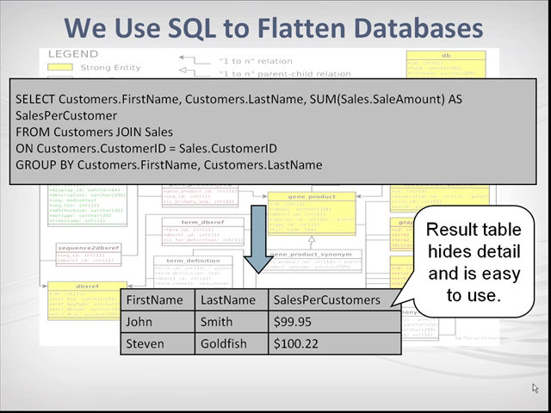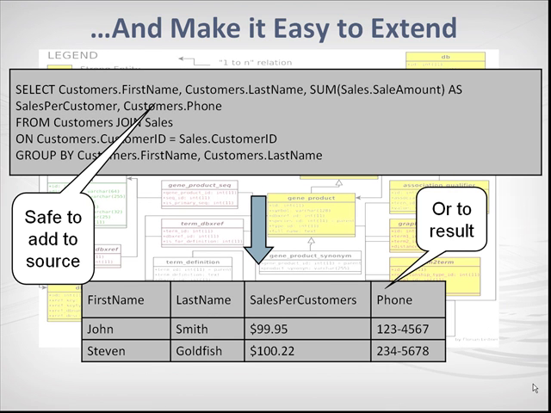schema. These days we use query languages like SQL to flatten the data before we hand it over to the application. Flattening encapsulates and hides the true complexity of the schema, making database programming much easier. Flattening also presents the results in simple tables that are easy to process using loops and cursors. And flattening makes it easy to add new fields, either to the base data structures or to the returned results, without impacting the other applications using the data.